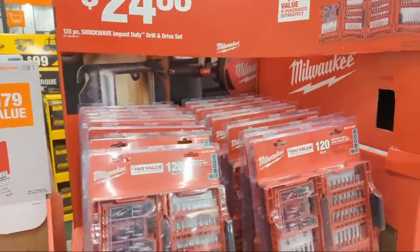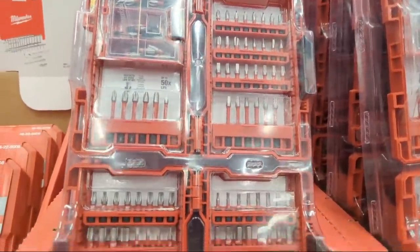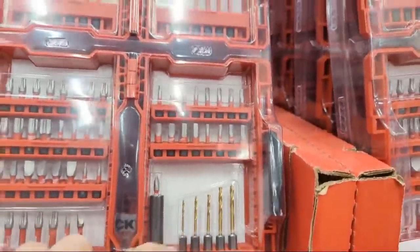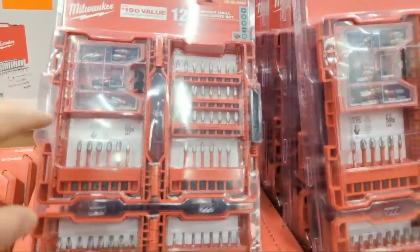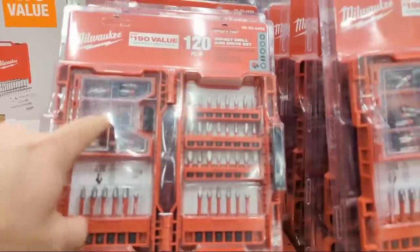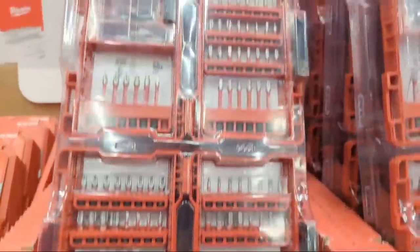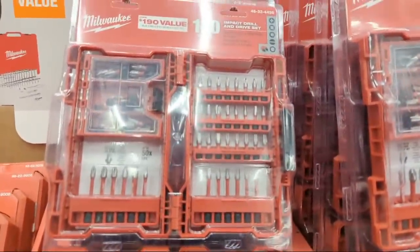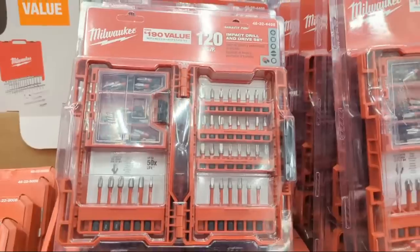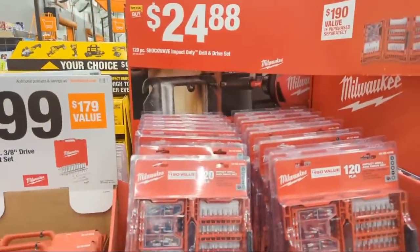And it's a great value proposition. I don't know if they accomplished that by giving you two less cases this year, but you are getting a magnetic drive. You don't have a whole bunch of crazy accessories in here, but you do have an extra case. It's adjustable. There's a whole bunch of bits. Yo, this is a contractor's dream. We go through tons and tons of driver bits. For a homeowner, you'll have bits for the rest of your life. But for a contractor, load them up on that.